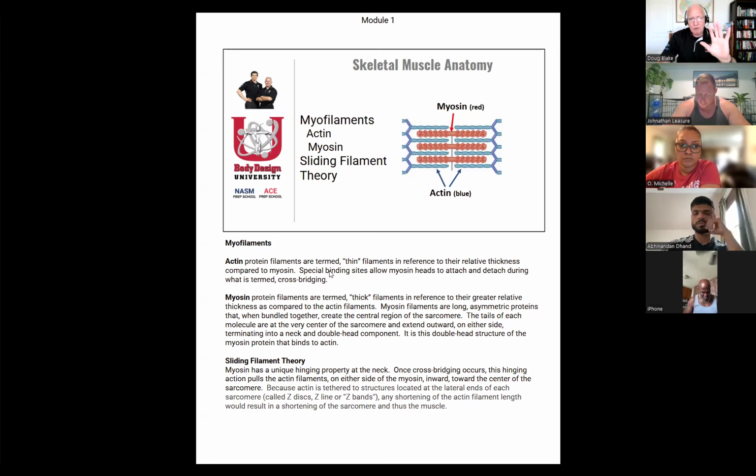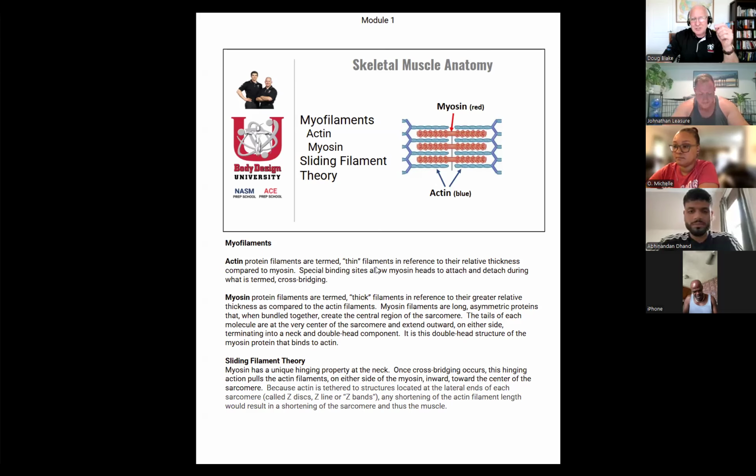Now, folks, please don't go into Google and start Googling all this, because you will go into an academic black hole you will never get out of. Okay. This stuff is incredibly interesting, but you can spend your entire academic career just studying the proteins that make up muscle fibers. So please don't do that. Stay a little superficial here with me.